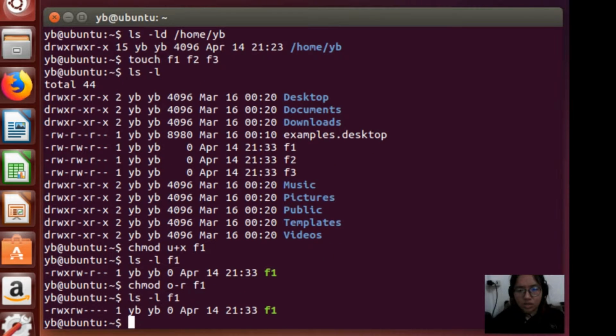So we can check it, and you can see the difference from here. So now we continue to change for the others and investigate the difference.